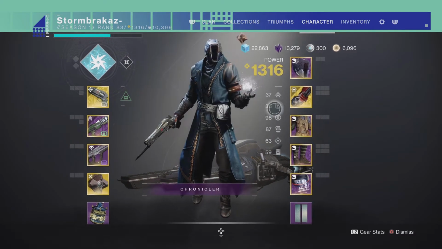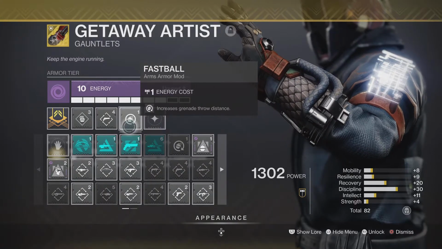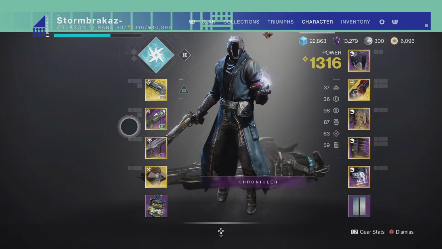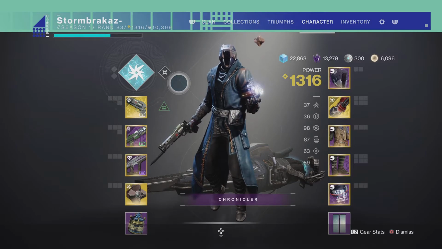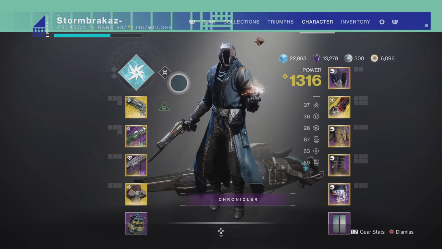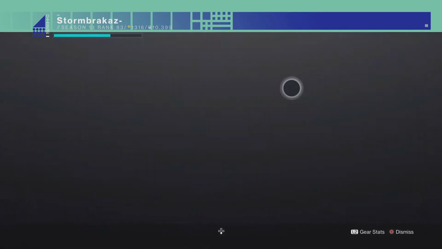So it's good to have Fastball, because Fastball literally gives you increased grenade throw distance. It means your nade's going to reach far distances and it's going to be more accurate. You're not going to have to do so much effort of aiming up and curving your grenade. It's too much effort, it wastes time, and for the most part, I've seen many people who don't use Fastball miss their grenades. You don't want to miss your nades, especially in a comp match or a Trials match.